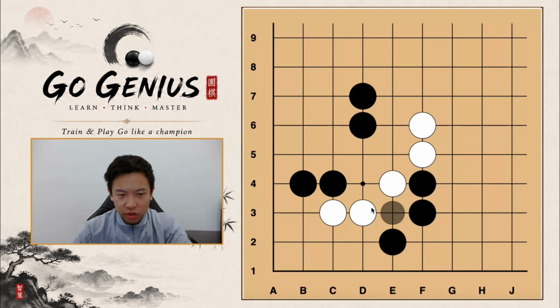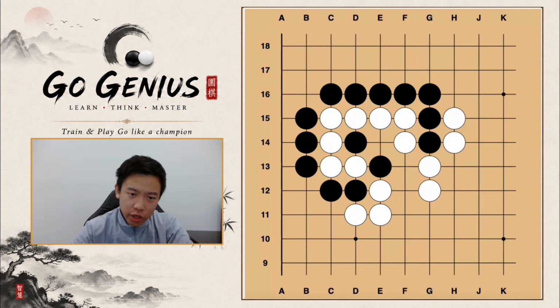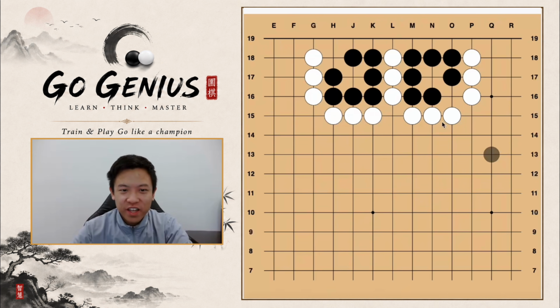Now in this position, these 3 white stones are not connected. Therefore, cutting these 3 white stones will be the correct response. Here, black just simply cuts and captures. Very straightforward.